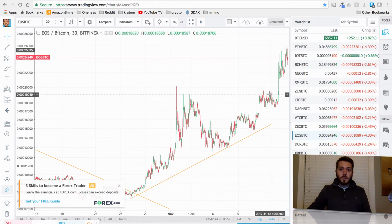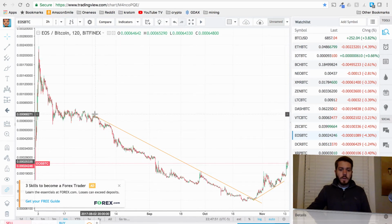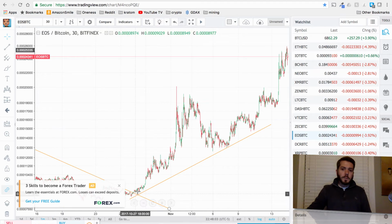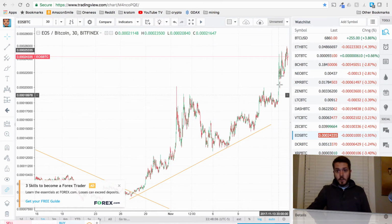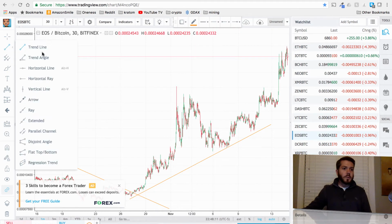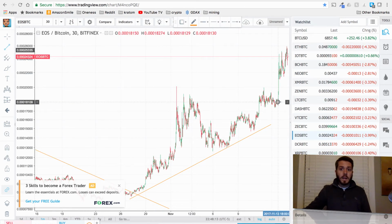And we've got EOS. EOS is something that I noted as interesting, and the reason being, let's zoom out first. We've got this nice solid downtrend that finally broke, and since it broke, we had a nice run up, but we've created a pretty decent uptrend going on here, especially if we look at the 1 month. And right here, we've got another bull flag. I've seen a lot of these bull flags in cryptocurrencies, and they tend to play out quite well, and their measured moves tend to come to fruition.